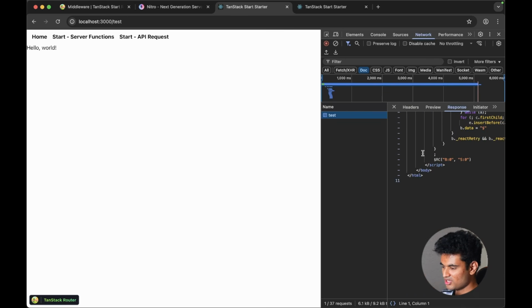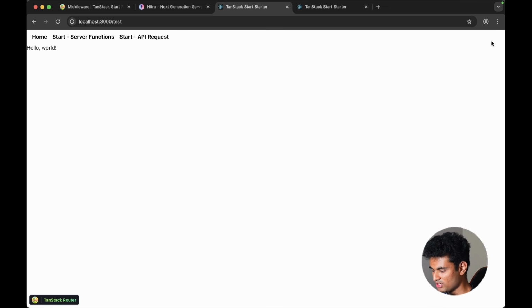So basically it's starting the stream, it's giving us partial HTML and JS which can support it. Initially it's just loading text, and then it gives you the full thing after it's done fetching it on the server. And that way we are having a really performant page which does not block whenever we are trying to fetch something on the server.